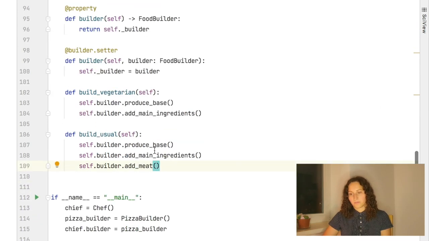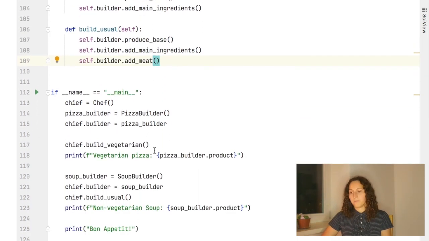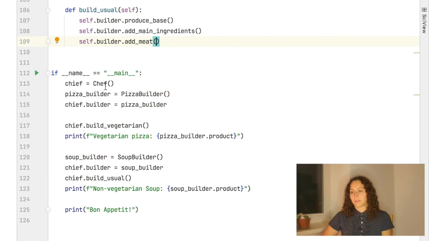How will it work? You remember we have two different builders for pizza and for soup. And now let's check how it works. We created Chef, we created a pizza builder, and we can, for example, build vegetarian. And now, as you remember, we had a pizza builder, so it will build us a vegetarian pizza.